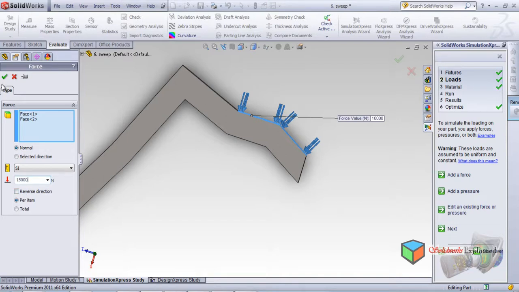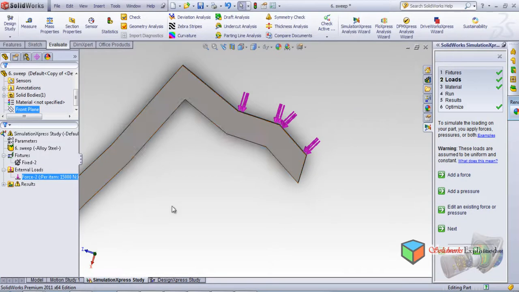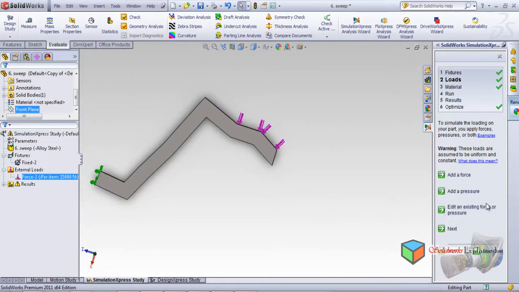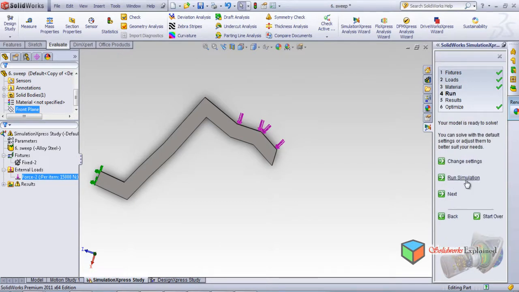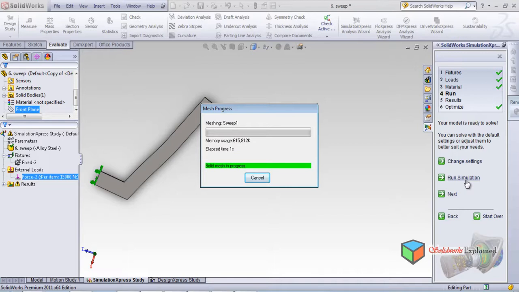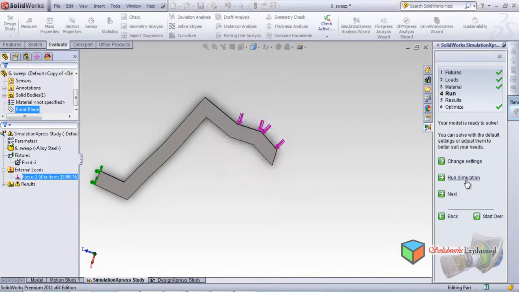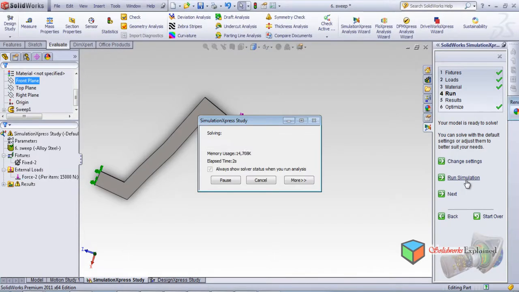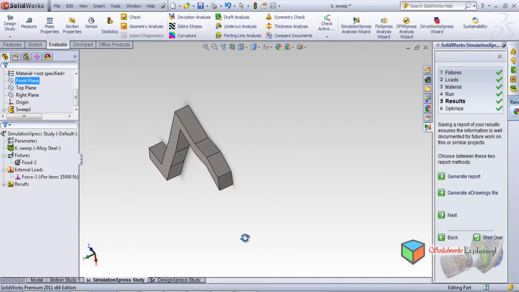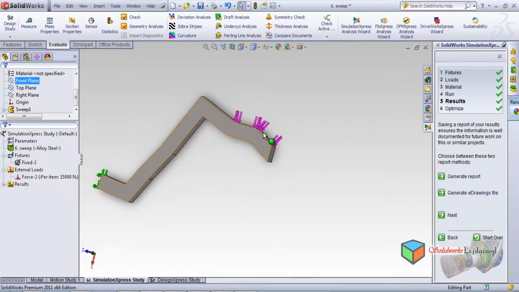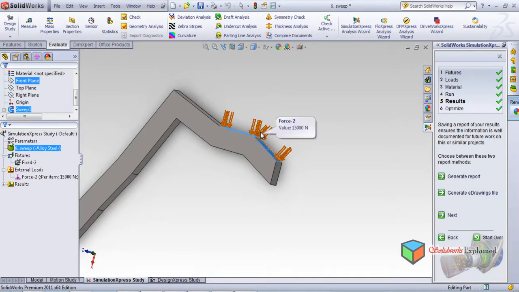Okay, right click and zoom out, and next, then again next, and then we'll again run the simulation, because running the simulation is very much necessary for the part to take the new load, which is, look, force to value 15,000.